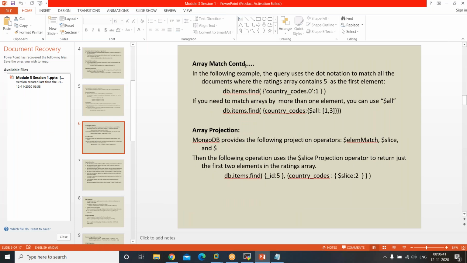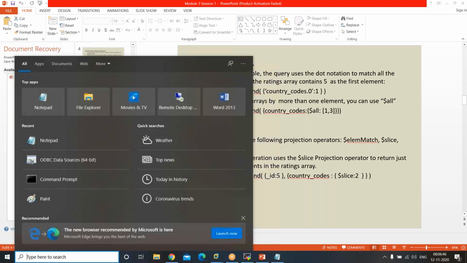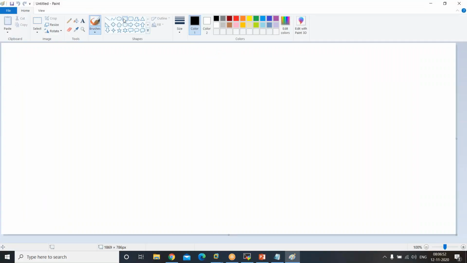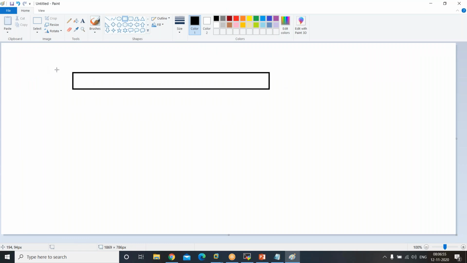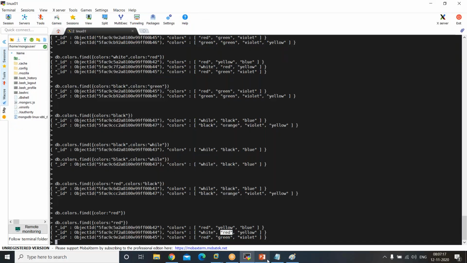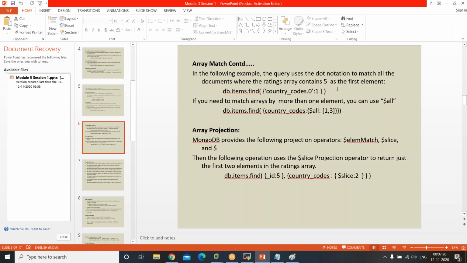Next, array conditional statement. Okay, this is a good thing. We read this academics array and all, right? If you go and check, the array will be like this in the background. The first position starts with array position 0, and it goes 0, 1, 2, 3, the position element. Here you have red, here you have green, here whatever it is, but it will start with 0. You want it to match with the first position element, not anywhere. You can do this thing, this positional read basically.